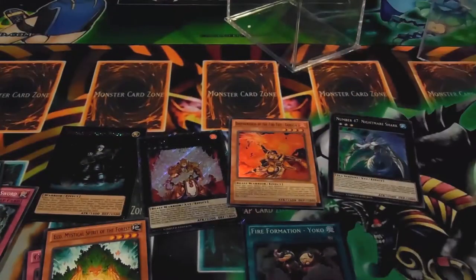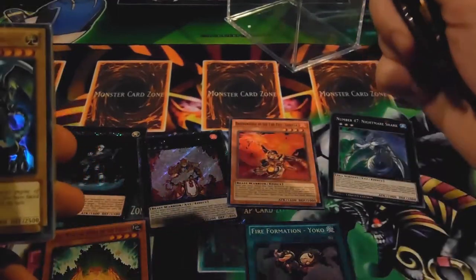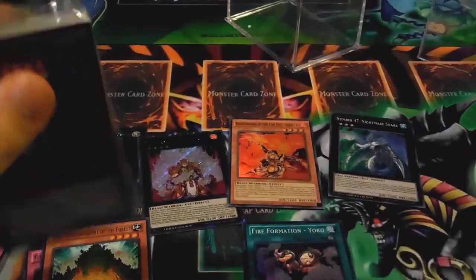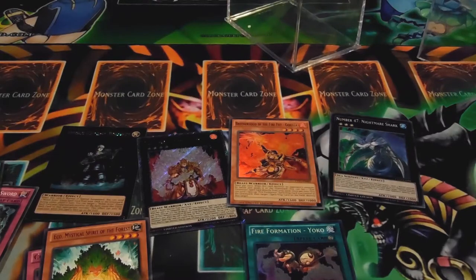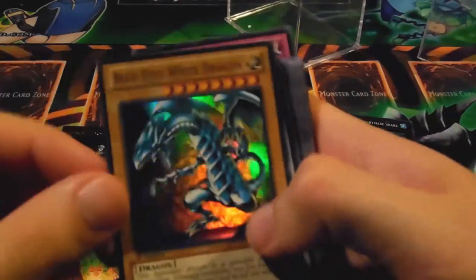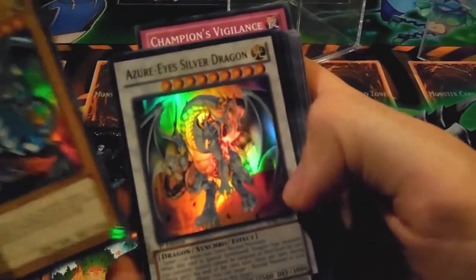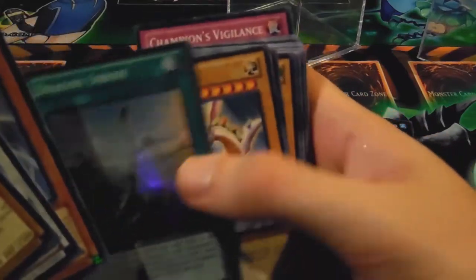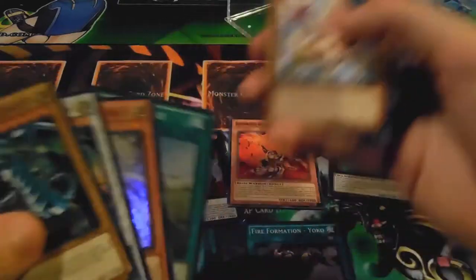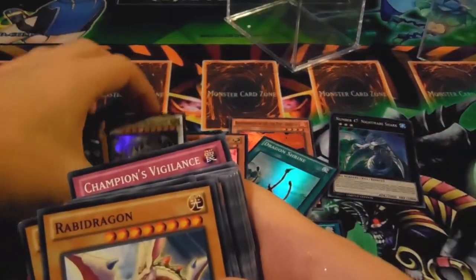All right, and then the deck — I should show you the actual face. There's probably a pull tab on it — I didn't even check. Yeah. This is the Blue-Eyes White Dragon structure deck — Azure Eyes Silver Dragon, and Maiden with Eyes of Blue. There's more than one — and Dragon Shrine. Those are pretty good holos — four holos from that deck. I believe two of those are Ultra Rare and two are Super Rare.